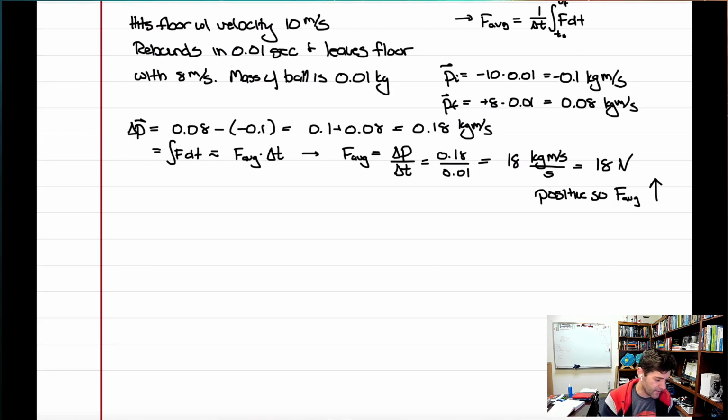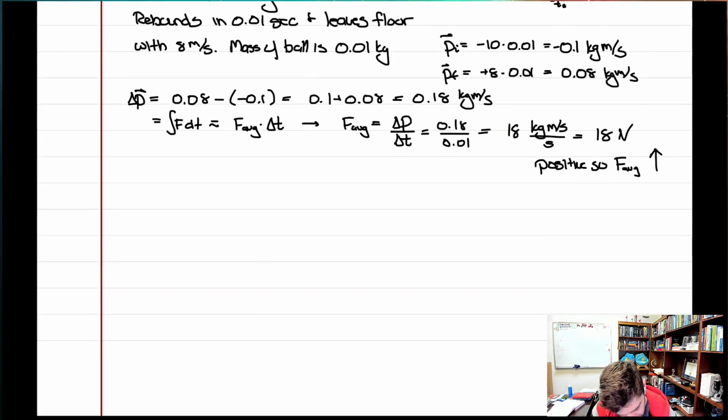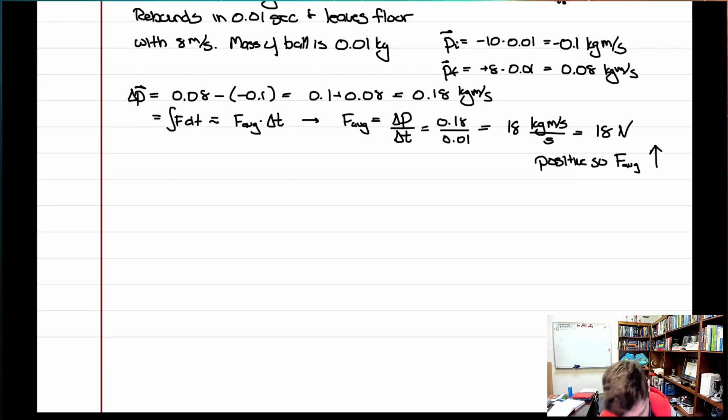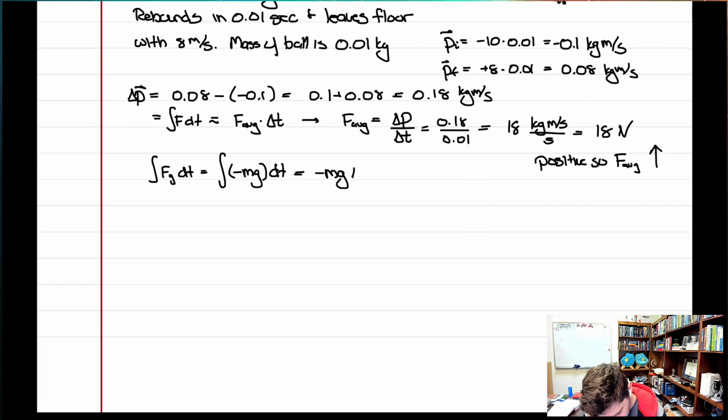And again, I could then also write down an integral for what gravity is doing as well. Maybe I'll just write that down real quick, right? I've kind of ignored gravity in this case, or at least I haven't considered it. But then, of course, there's also a gravitational force times dt. But in this case, gravity points downward. So it was minus mg. And both m and g are constant, so this is really just negative mg delta t, right? Which you could compute if you wanted to.